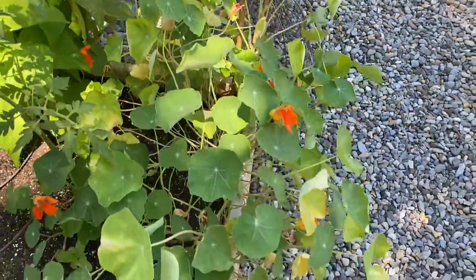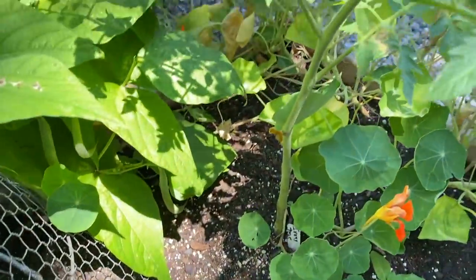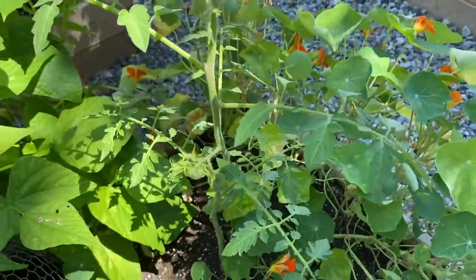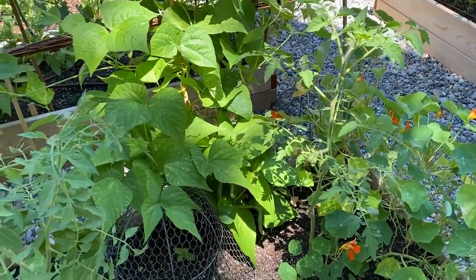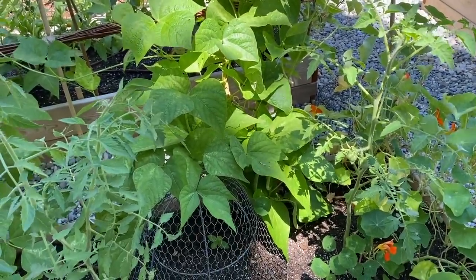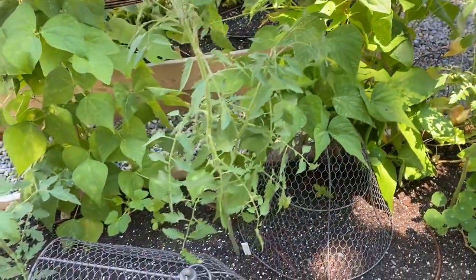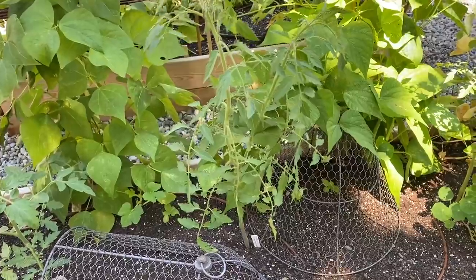So this bed here, I've got some nasturtiums and a few random tomatoes. This one is Ivory Pear. And these are from Chanticleer, guys. I'm so excited about that. My friend Sonia, who was in the Master Gardeners program with me, I'm so proud of her. She is just totally kicking butt in the garden this year, doing all sorts of fabulous things. She's got Bullock Garden. Check her out on Instagram.